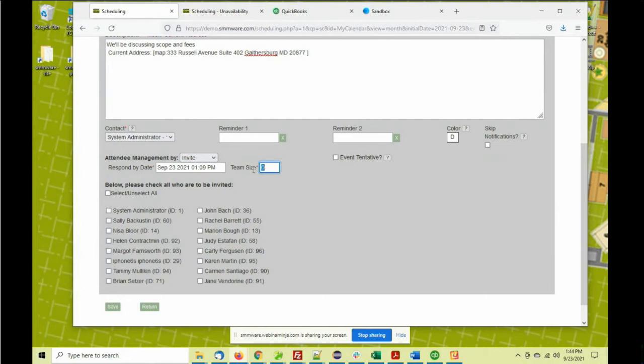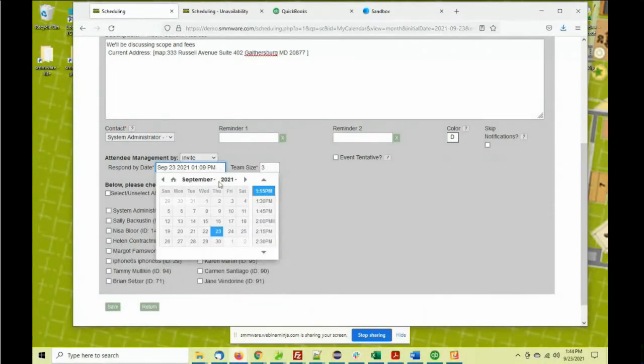And when you are working with invites, it's not like when you're holding a party at your home where you might invite 8 or 9 people and then 6 or 7 show up and that's all fine. In this case, we want a team of 3 people, and we would not want to have only 2 people show up. We wouldn't want to have 4 people show up. We want 3, so we're going to say that in the system.